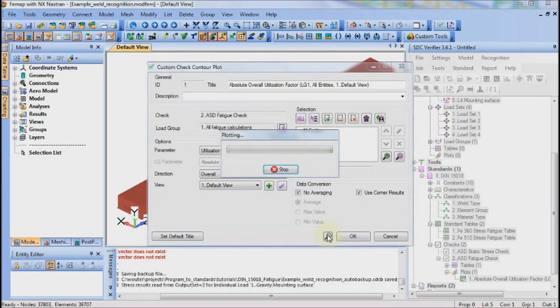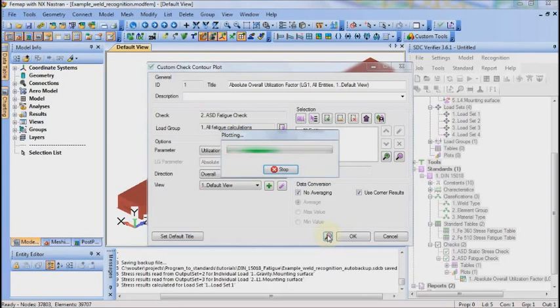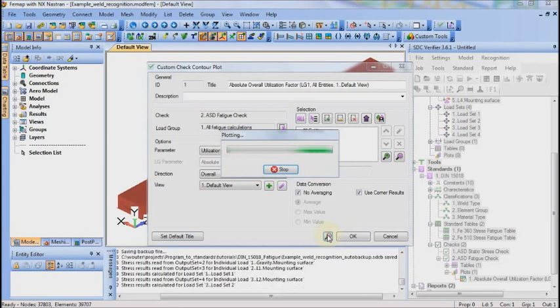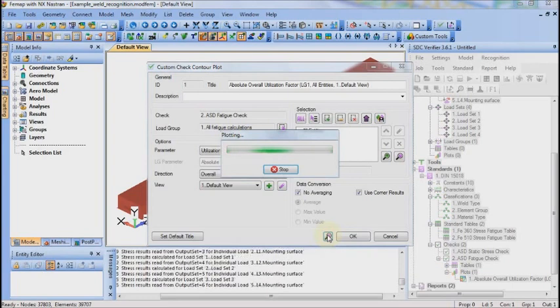Since SDC Verifier only calculates results when you really need them, by clicking on plot, you can see that the calculation in SDC Verifier starts to run. You can see the individual loads being calculated, results transferred to load sets, and also to the load group, where the maximum and minimum stress for every element and every point of interest is calculated.